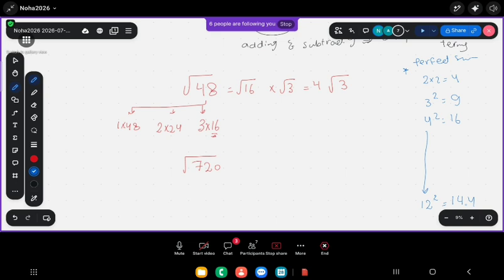Okay? Why? Because it's a big number, right? So you can get one of the numbers which is big, like the perfect squares here. So 12 power of 2 gonna be 144. If you take 720 and divide it over 144, it's gonna be 5. So you finished your question because it's gonna be root 144 multiplied by root 5. Root 144 gonna be 12. So 12 root 5 and you finished your question.